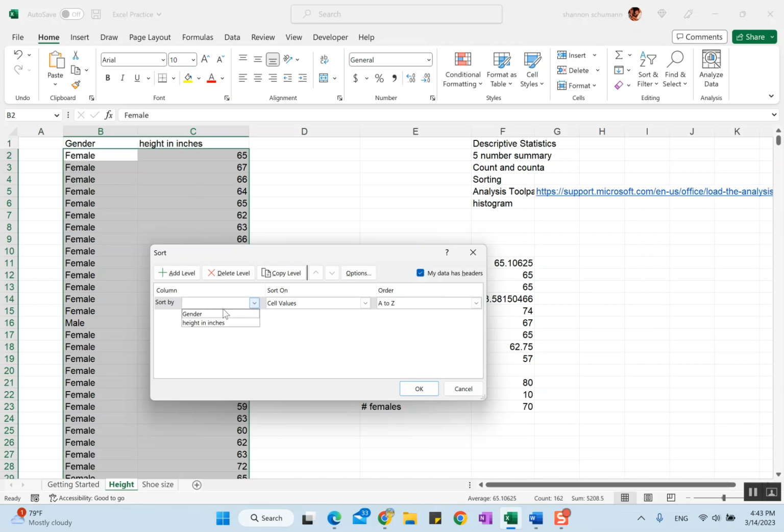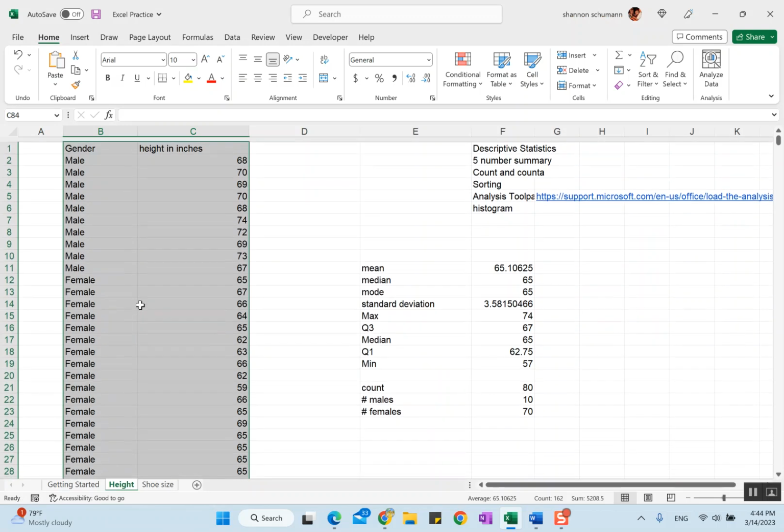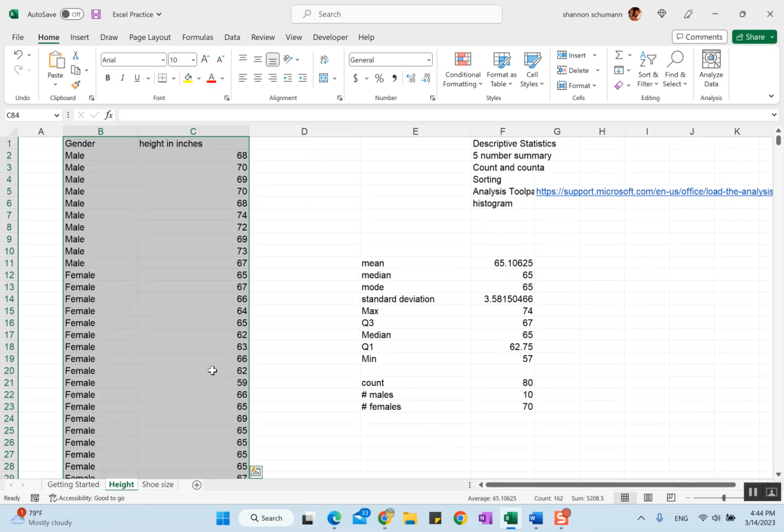So I'm going to click on that, and I'm going to sort by gender. Okay, and I can either go A to Z, so females would be first and then males would be last. Because I have fewer males, I want to sort from Z to A. We'll put male first and female second because there are fewer males. And then OK. And sure enough, the males first and then the females.